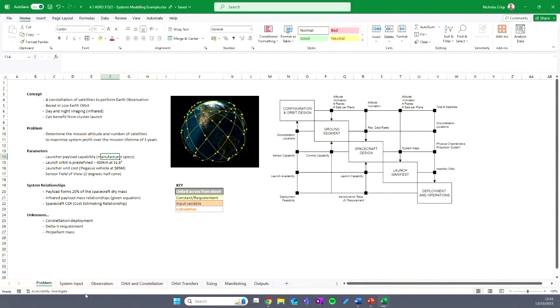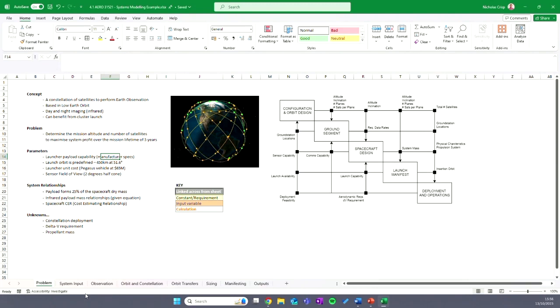In this case, we were designing a constellation of satellites that were going to be launched to one altitude, would then change their altitude and try and separate using the J2 nodal drift effect, and then operate for a certain number of years, providing Earth observation data, which I connected with a very, very rough cost estimating relationship. And then we wanted to see effectively what the profit of the system over that 5 years might be. We were going to vary two parameters in this: the altitude at which the constellation was going to operate, and the number of spacecraft in that constellation.